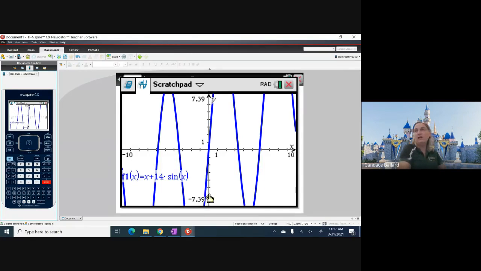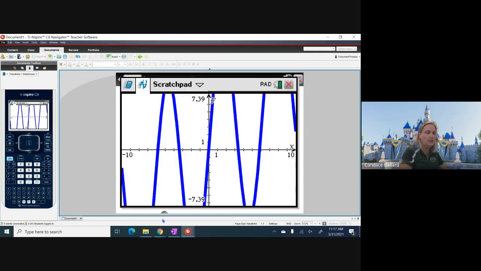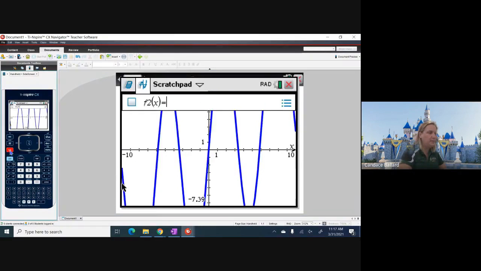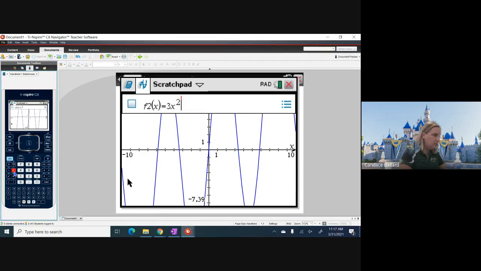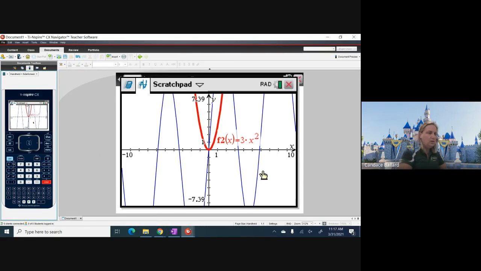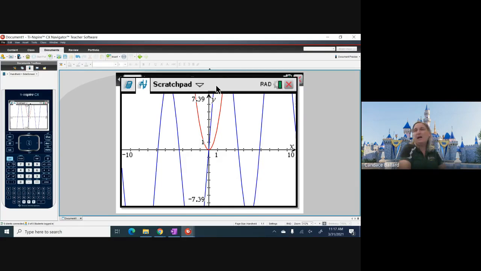Looks like we've got some kind of a sine curve going on. It looks a little bit weird and stretched, but we'll hopefully see more of that in a second. I'm going to hit tab. And then I'm going to do 3x squared. Remember, I changed it to a squared. It would be really nice to see that top part. I don't necessarily have to, but sometimes I like to zoom a little bit where I can see things better. So this is the zoom technique I'm going to use on this one.